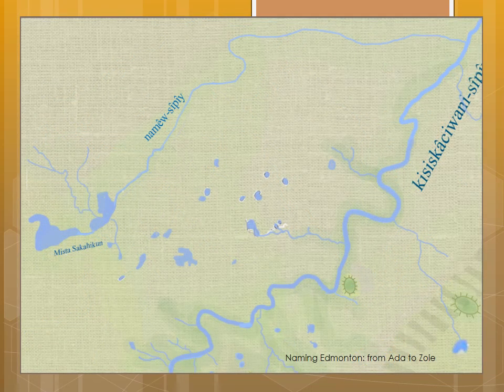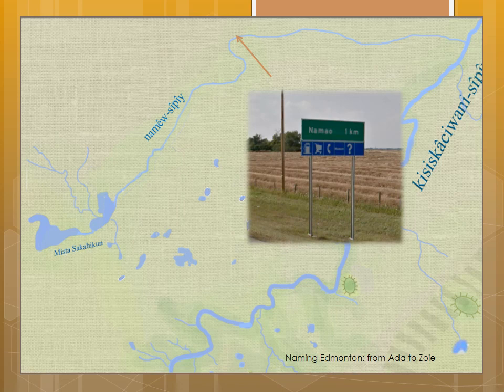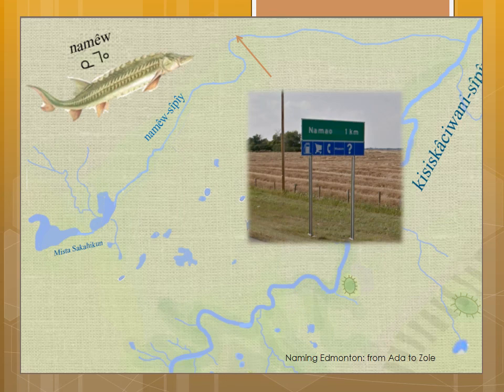Other water features have significant Cree names as well. Big Lake drains into the Sturgeon River and then into the North Saskatchewan. In Cree, the name for a sturgeon is Nemeu. And so for this reason, I included a sturgeon in the upper left-hand corner of my map. The sturgeon flows past the hamlet of Namao, north of the Army base, where students attend Namao Primary School and Sturgeon Composite High School.